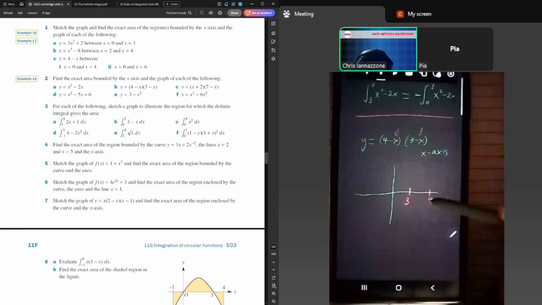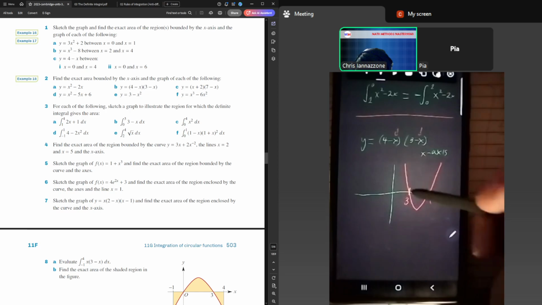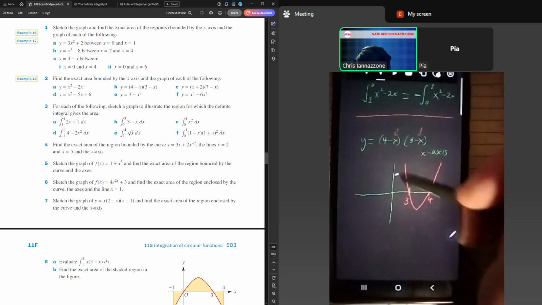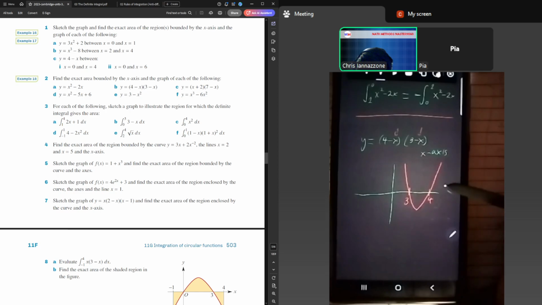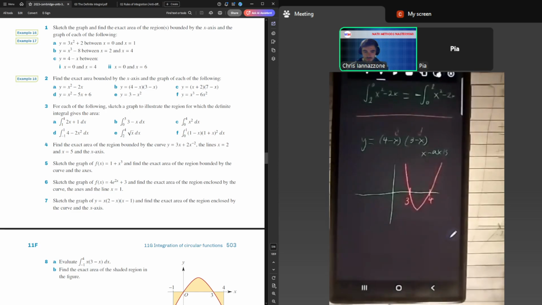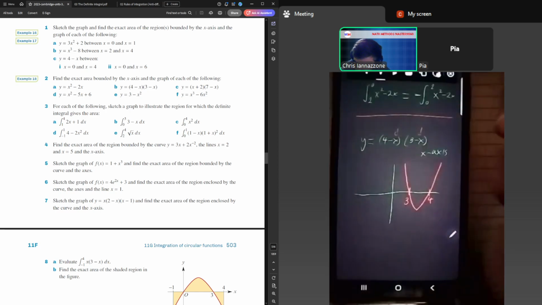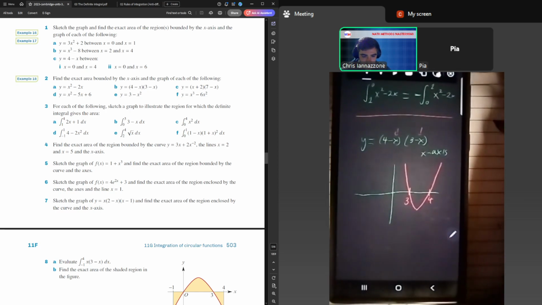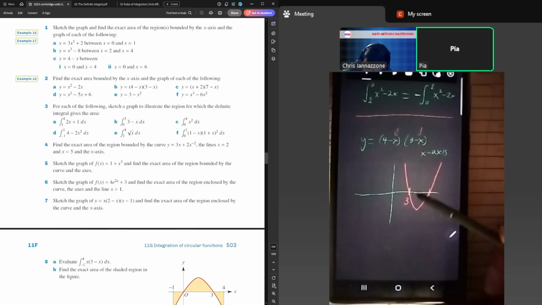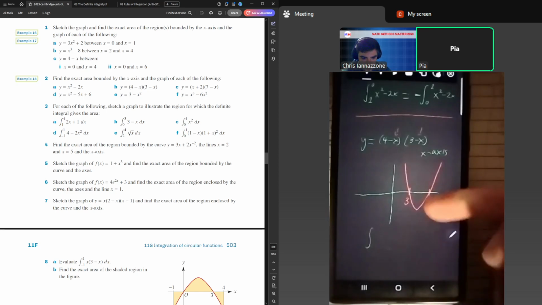But yes, so basically the exact same scenario as before. We don't really care about y information other than the overall shape. We just care about the shape and then what the area looks like. So once again, we're bound by the x-axis, which means what's the area going to look like? Integral. Yep, integral.